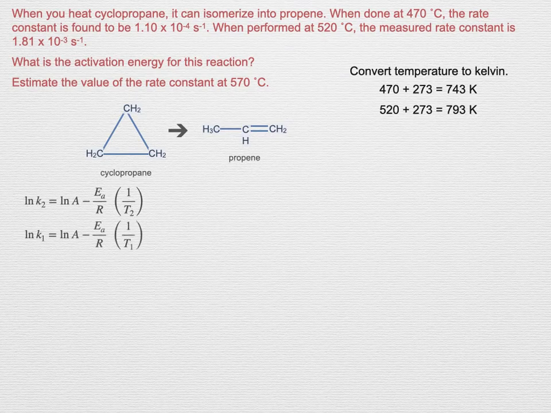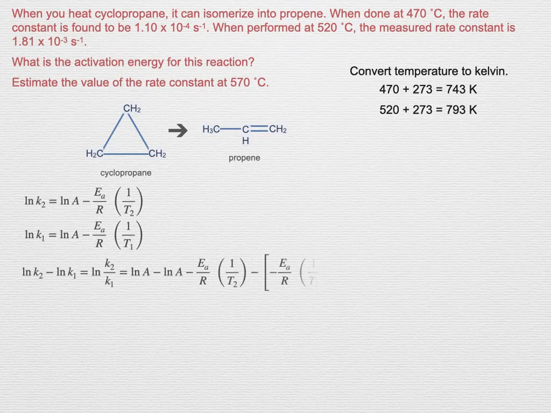Write out the linearized form of the Arrhenius equation for each of the two temperatures. To be general at this point, we will just choose T1 and T2 along with the rate constants k1 and k2. Now the critical point is not which one is the higher temperature. What's important is that you make sure that k1 goes with T1 and k2 with T2. Subtract the second equation from the first equation.